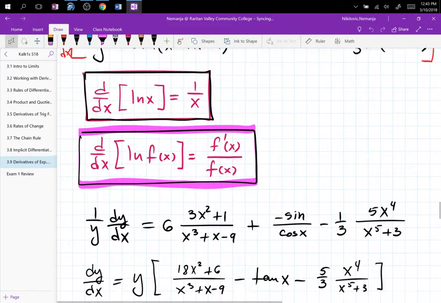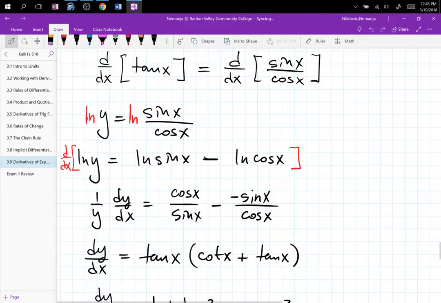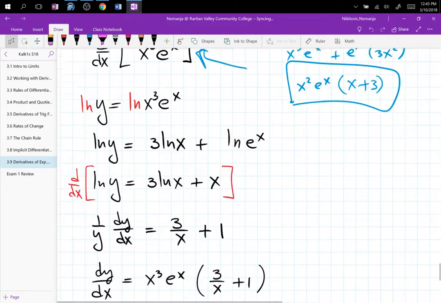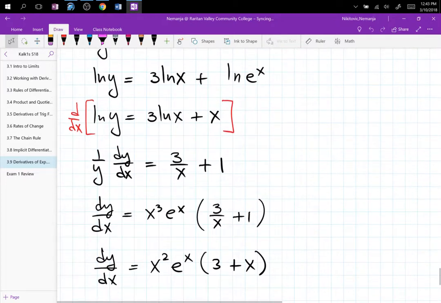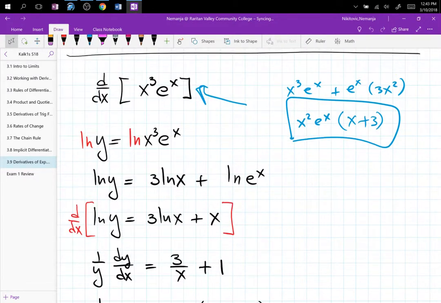It's cool to know product rule, quotient rule, chain rule, and all of these other things because they do come in handy. There is really no need to write all of this out if you can just product rule it in 2 steps and be done. But good luck with the upper example with the product rule, quotient rule, chain rule, and everything else in the pile. That's what logarithmic differentiation is for. But technically, going back to any problem we did, log differentiation takes care of everything so far.